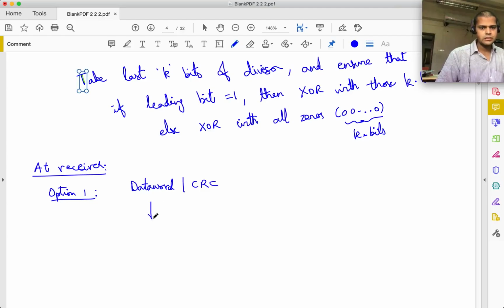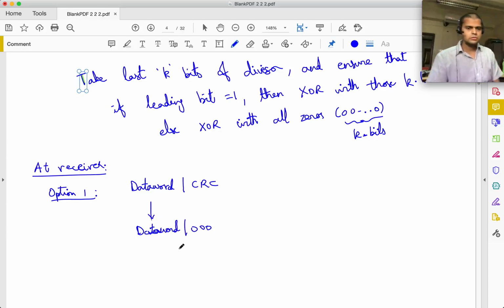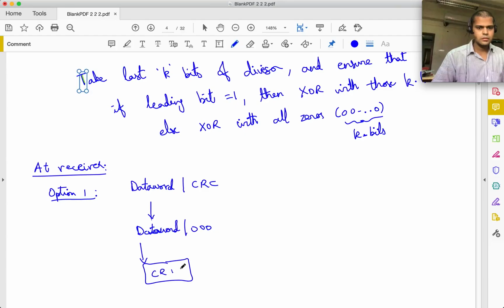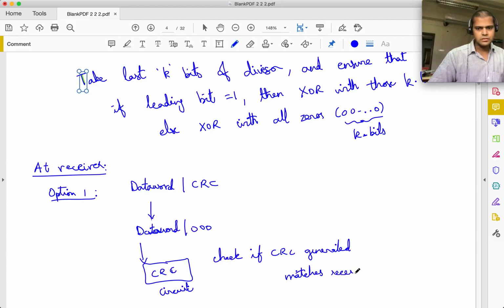What I can do is take this data word and add k zeros, feed it through the CRC circuit, and check whether the CRC you get matches the received CRC.